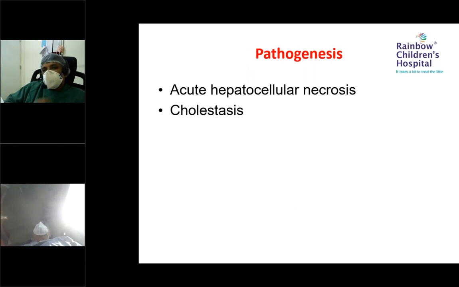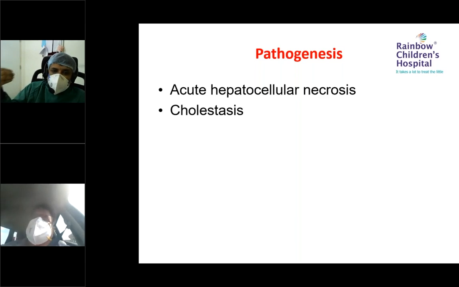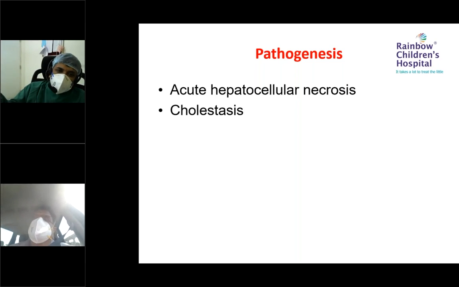And how do these metabolic problems affect the liver? One, it either causes cholestasis, so there may be obstruction to the bile passages that results in cholestasis, or because of toxic chemical mediated injury it can result in an acute hepatocellular necrosis. So ultimately if we do liver biopsy specimens, these will be the two important pathological findings we normally expect, especially when we have an inborn error of metabolism presenting as a metabolic liver disease.